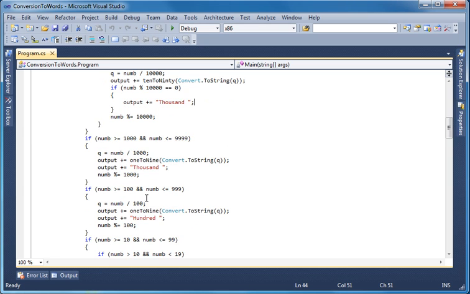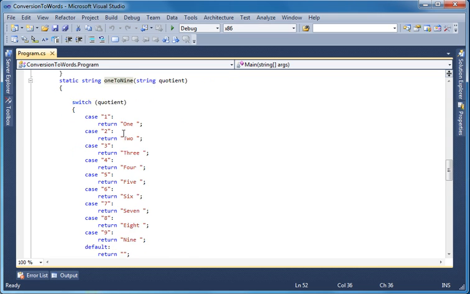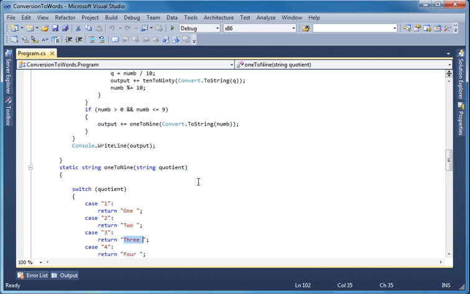If it is not, then the 1000 will be added automatically, because the next check is if the number is greater than or equal to 1000 and less than or equal to 9,999. Again it does the same thing, except dividing by 1000 and calling the 1 to 9 function. For 23,000, we got 20 over there, and now the 3 comes here, and it will add the 1000 again.